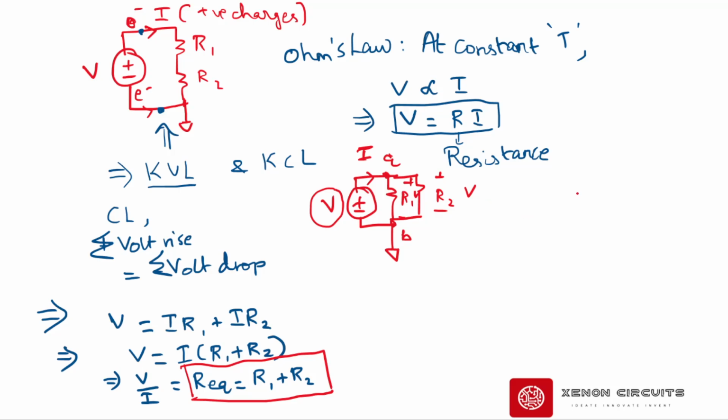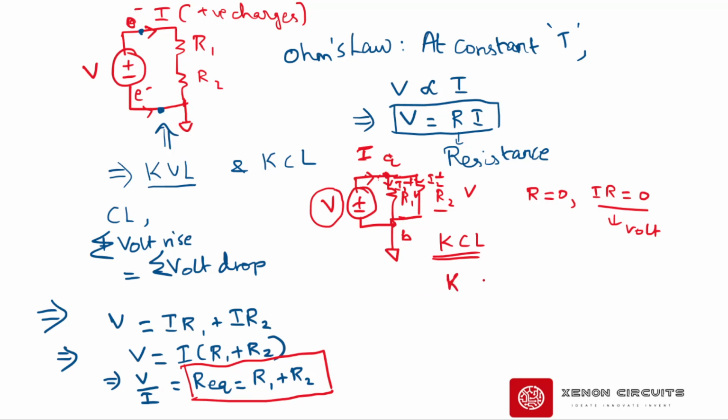Okay, the main reason behind this is that the resistance of an ideal wire is 0, and if a current flows through it, the IR will still be 0, right? IR is nothing but the voltage drop, which means the voltage drop across this path and this path is 0. So whatever voltage we are seeing across the battery will be reflected across R1 and R2. So if we apply Kirchhoff's current law, the current that enters A gets divided across R1 and R2. It divides as I1 and I2.